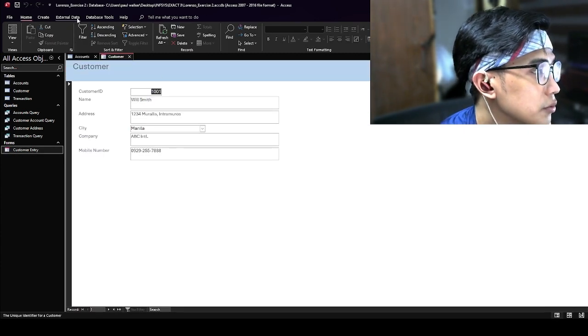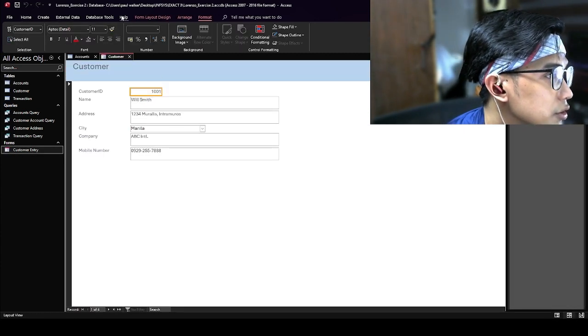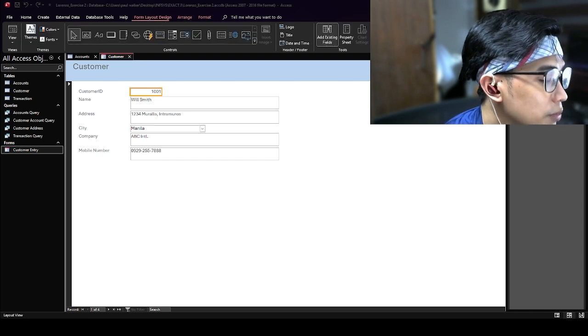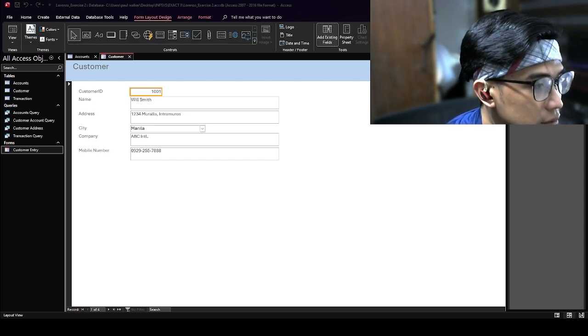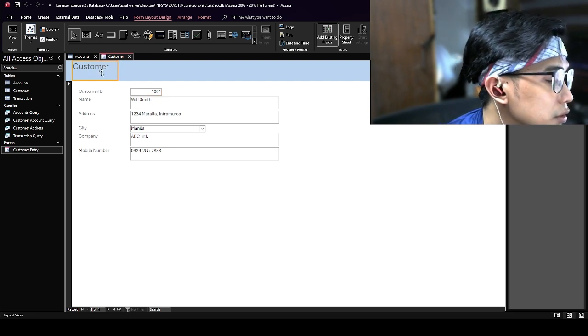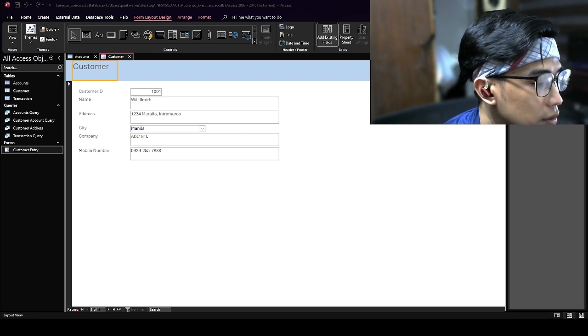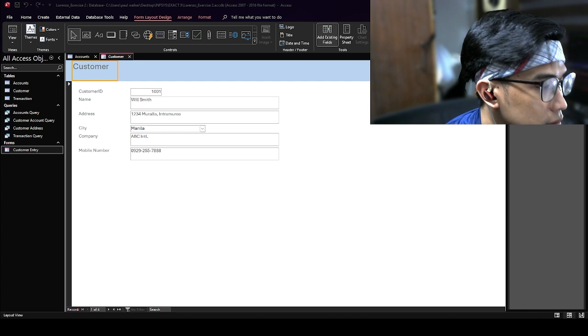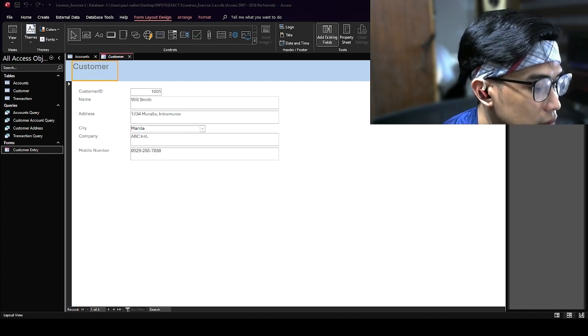We will have to go to the design section, form layout design, and from here we can customize our entry or our forms instead.